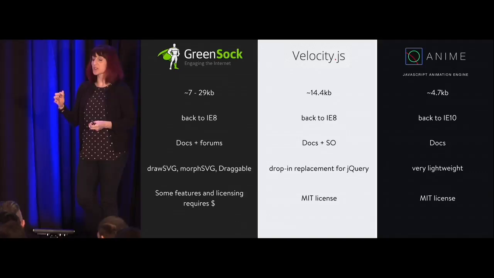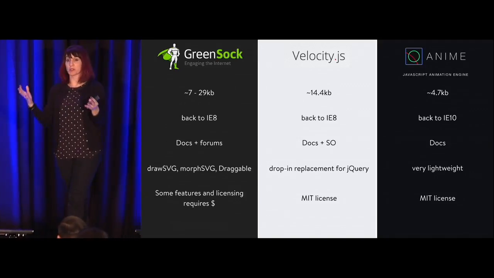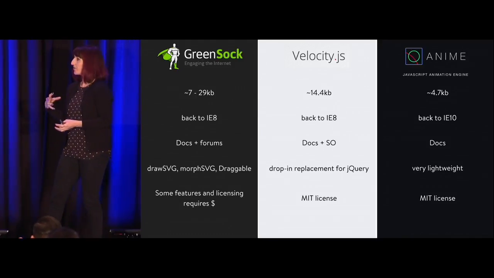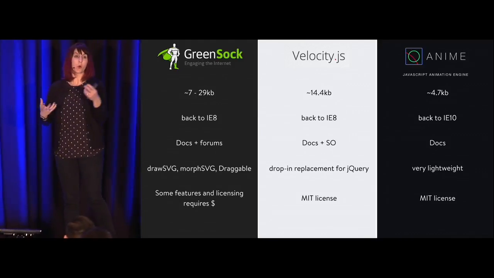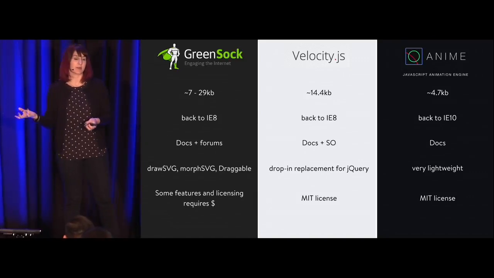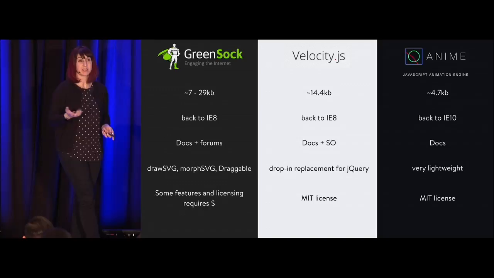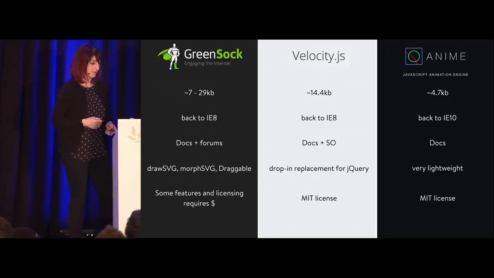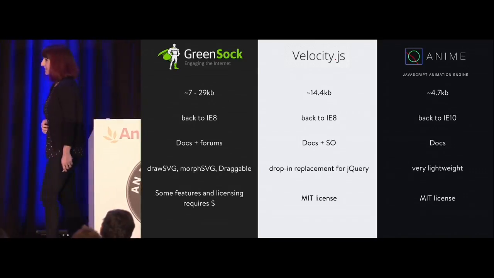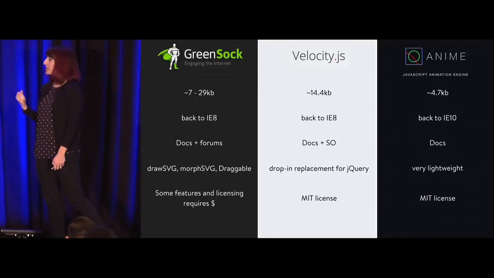So I think it's really useful to do a performance test with your short list of libraries on the kind of animations you'll actually be doing. Because for example, if you're doing a lot of fades and scales versus doing a whole lot of SVG animation, you might get very different results from these different animation engines, and it's really best to know what it's going to be like on your own stuff. So I would check that out as well.